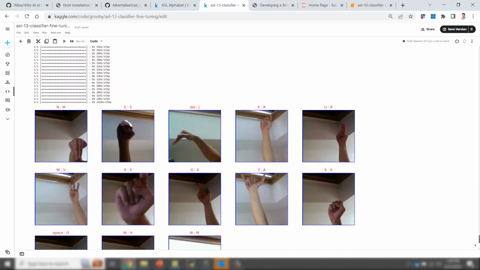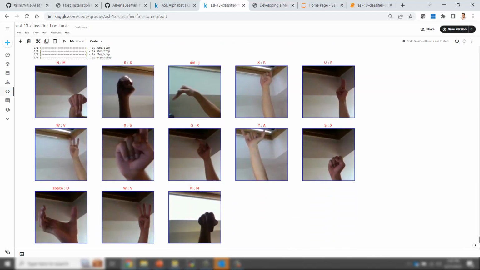We can see some of the examples: out of the 1,000 odd validation images, there are 11 that were misclassified.